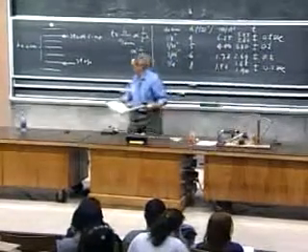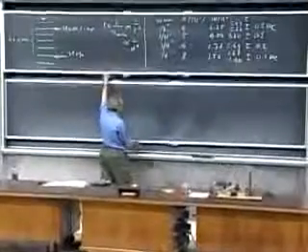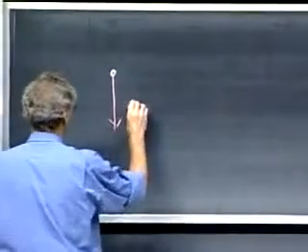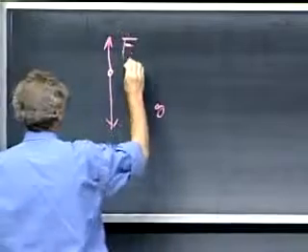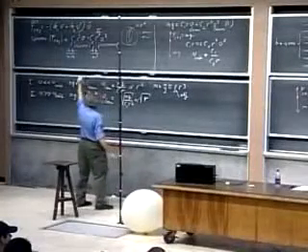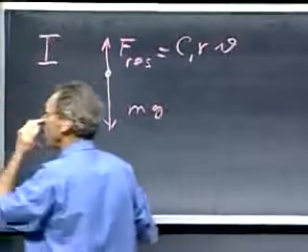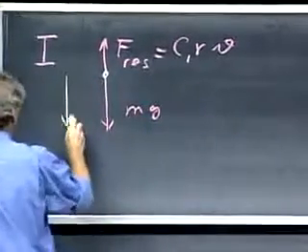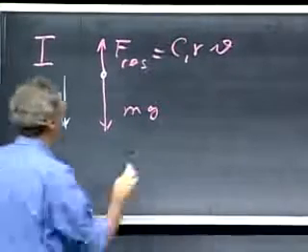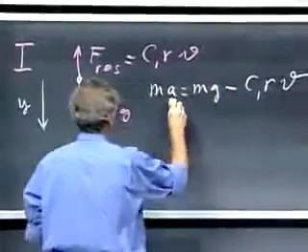Now comes a question which is relevant to this experiment, and that is, how long does it take for the terminal speed to be reached? Well, the object has a certain mass, so there is a gravitational force on it, and the gravitational force equals mg, and then there is a resistive force, which, because we are operating in regime 1 exclusively, equals C1 R V in magnitude. And so if I call this the increasing value of y, Newton's second law would give me ma equals mg minus C1 r times v. And this equals m dv/dt.